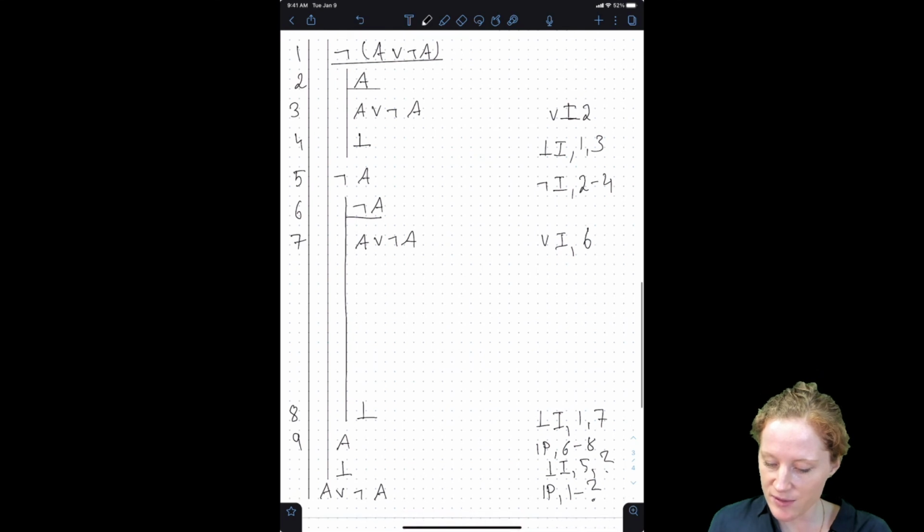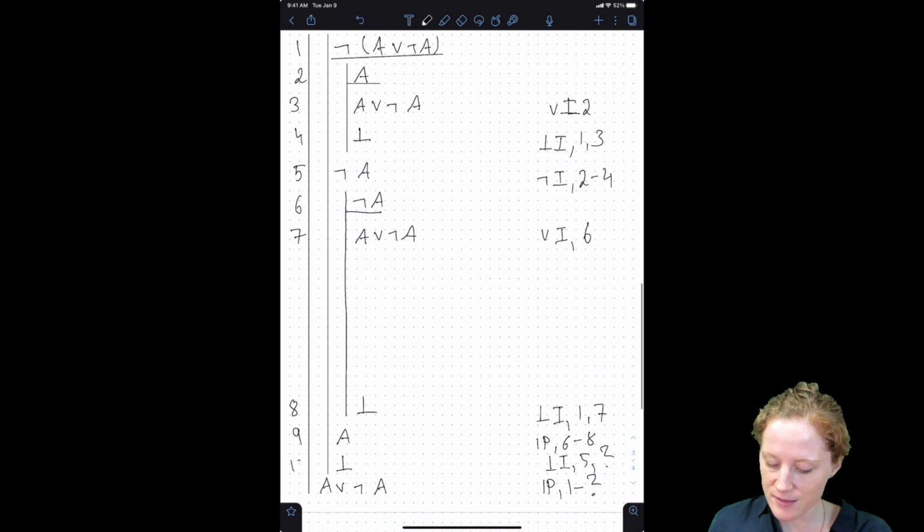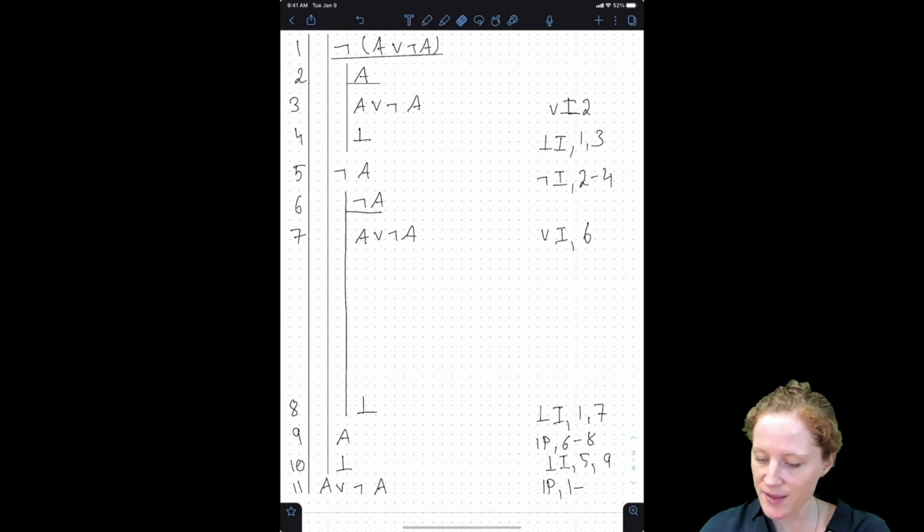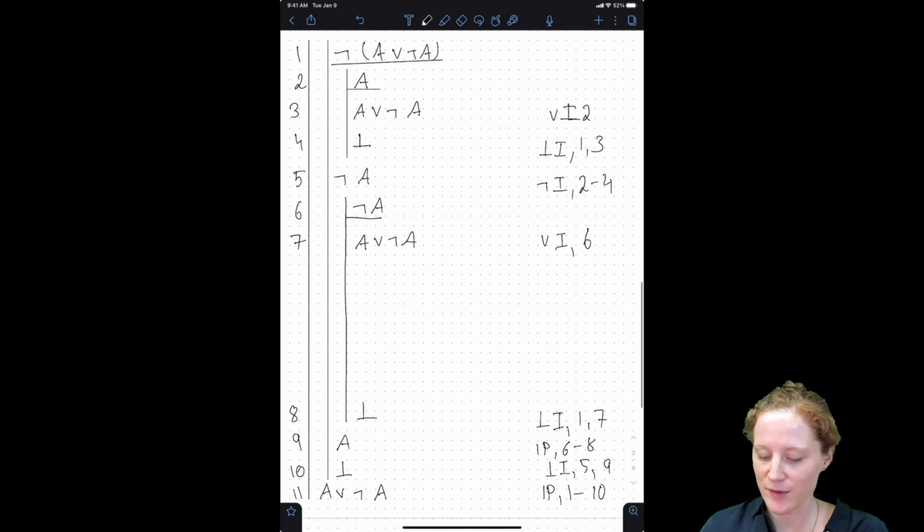Now I just need to fill in my blanks, 9, 10, and 11. Line 10 is justified by bottom introduction applied to lines 5 and 9. And line 11 is justified by indirect proof applied to the subproof from line 1 to 10. And that's it. That's my indirect proof of the sentence A or not A.